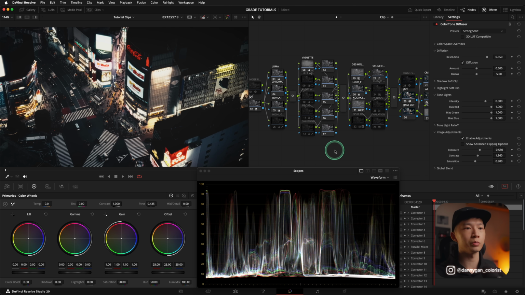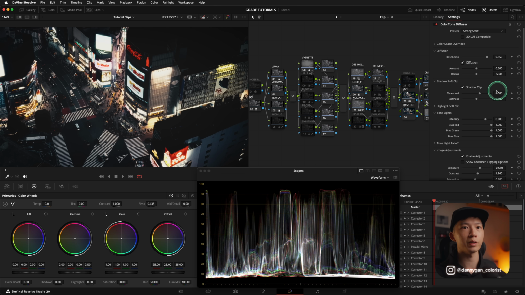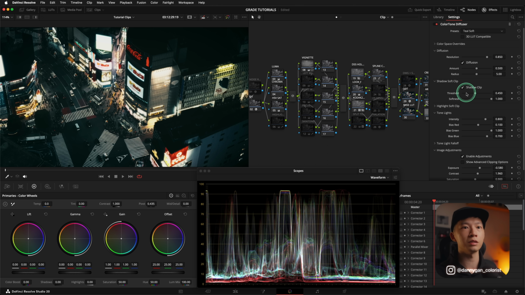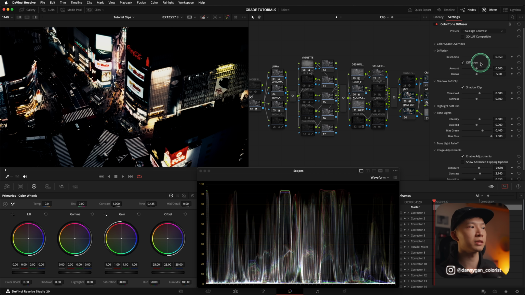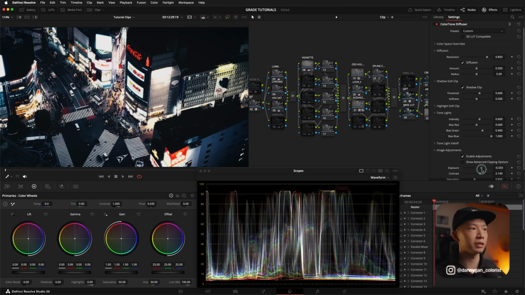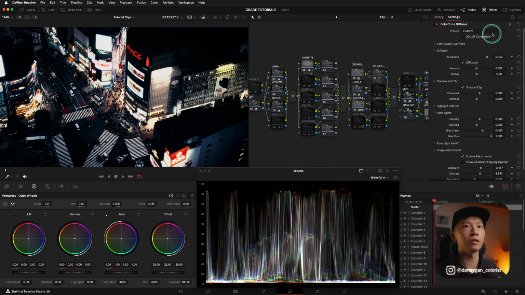So the shadows are super crushed, but then there's this cutoff point in my shadow soft clip, I believe. And we also have a teal soft, which adds a bit of teal. So you can see that the green bias is pushed all the way up. And we also have teal high contrast, which doesn't really work on this frame. But if it's too dark, you can adjust the exposure by raising it up somewhat like this. Or you can also go for the other comfy couch.